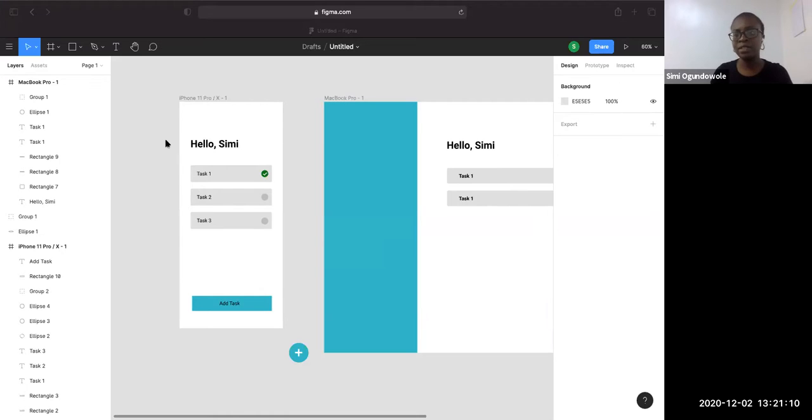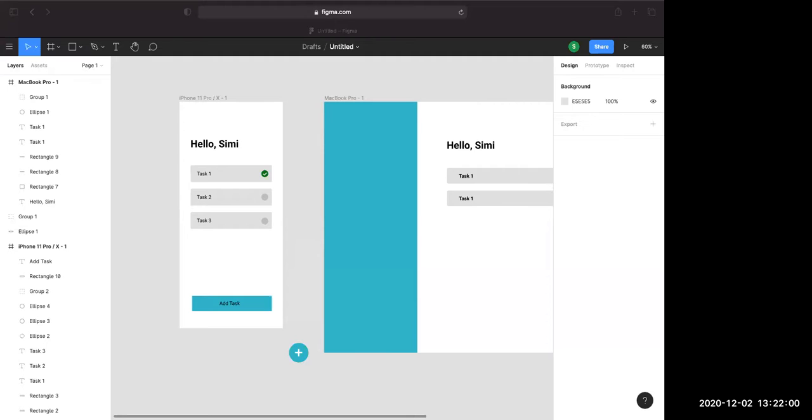I wish I could. Probably after this call, I can take a look. You can send me the XD file, and then I can take a look because I can't exactly see it, but I think it might be something to do with maybe the text width. So I'm not sure, and I don't want to assume. So if I can see it, we can look at it together, and then whatever problems that you're having, we can just hash it out. Is that okay? All right, no problem. Thank you.